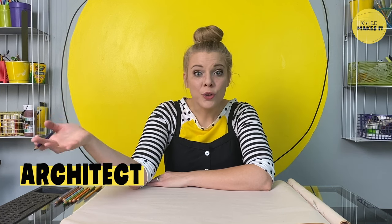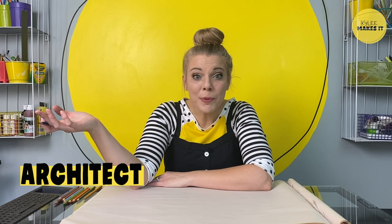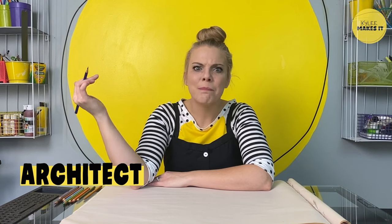Welcome to the studio. The first part of building our gingerbread house is to imagine what we want it to look like. I'm just going to brainstorm, which means draw out a few ideas of different designs that I like. There's a job called being an architect, where you design houses, real houses that people live in, houses and buildings and bridges even.